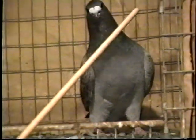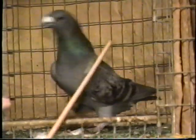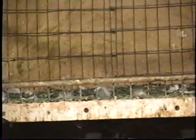And this, in a small show where you're only going to have black checks and blue checks, maybe you could go blue check with her, but I would rather just keep her as a dark check. She's never been showed, it's obvious, and she doesn't know what this is. On that last hen, I noticed a lot of people talk about her as being a smoky. Well, I'm not sure. I wouldn't call her smoky. There's just some of these checks that come up.